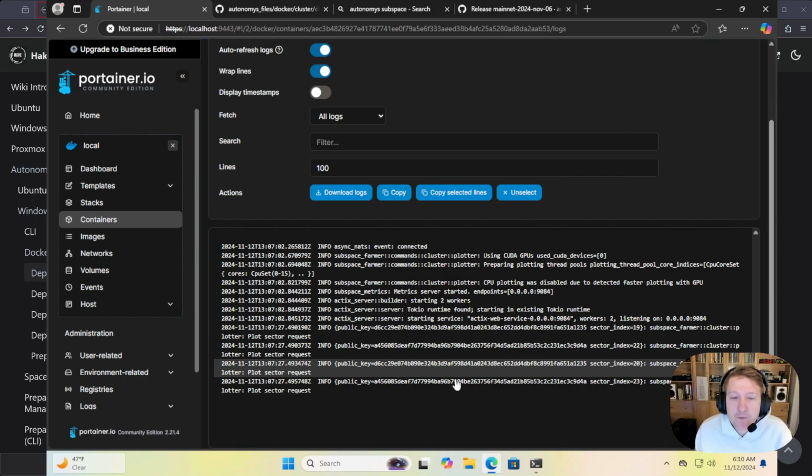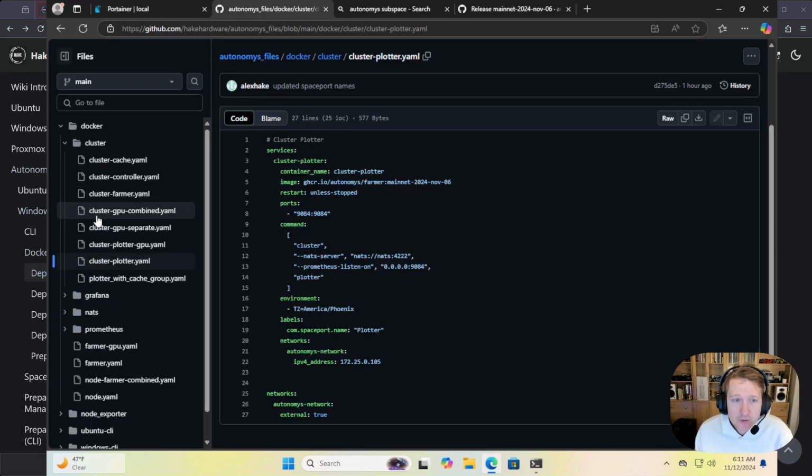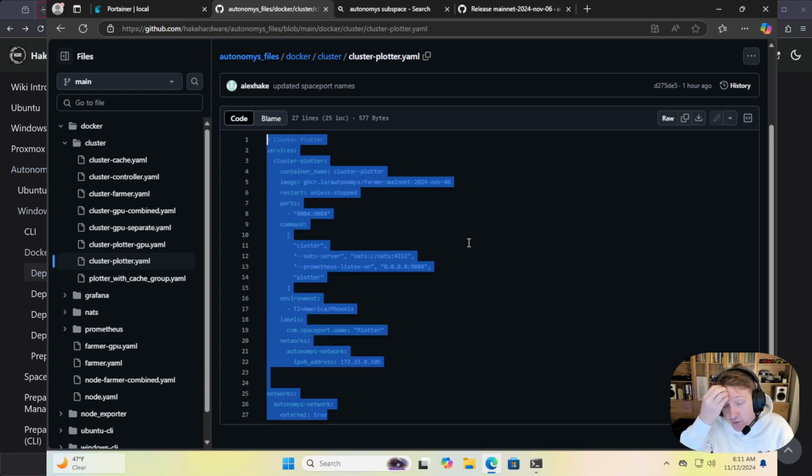Well, you can set up Docker just like you did on this host and get everything running except you can skip a lot of steps. So you only need one NATS instance, you only need one controller, and you only need one cache, although it's best to have a cache located on the plotting computers because you're going to be sending a lot of data back and forth if the cache isn't co-located with the plotter. There's some inefficiencies there that I hope they fix, but anyways, if you want to set up that plotter, you only need to run the plotter container. You don't have to run the full cluster on every single computer.